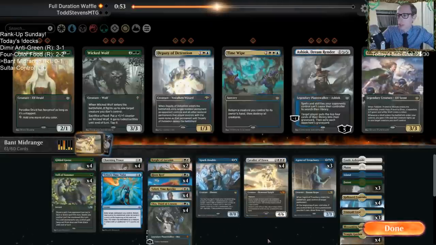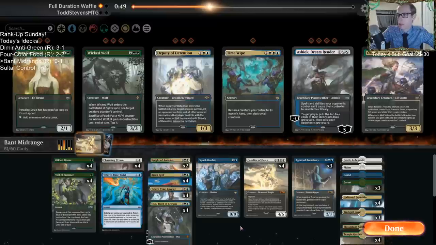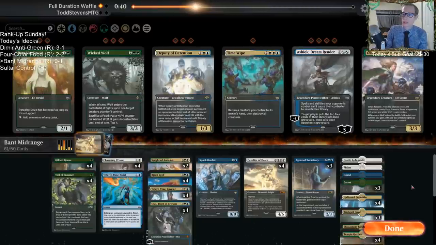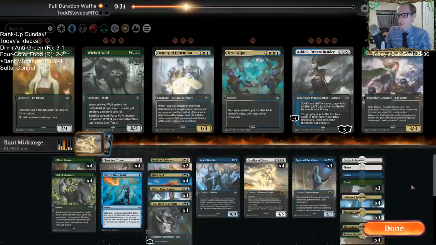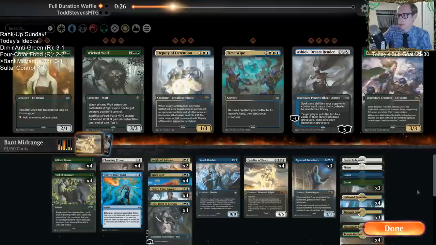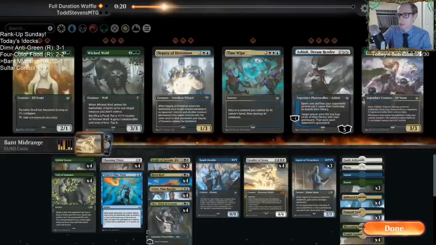I guess Knight of Autumn is just pretty cool with Cavalier of Dawn anyway. Turn something into a 3-3 and then blow it up. All right, I need to take out one more card. We need to take out one more card. Okay. I'll just play one Knight of Autumn.